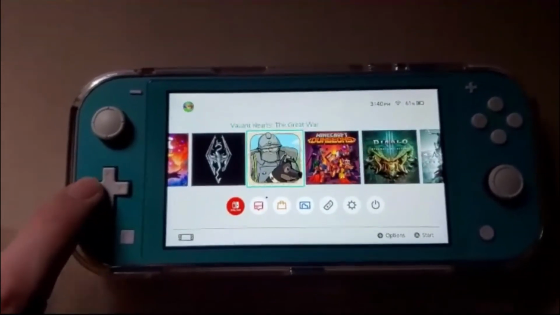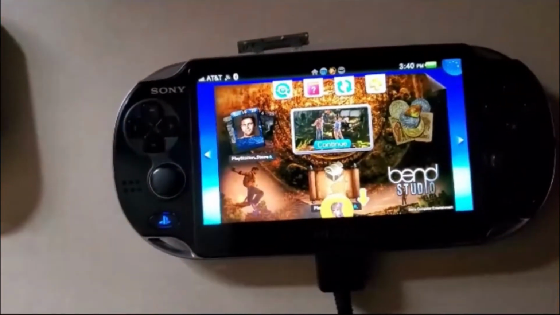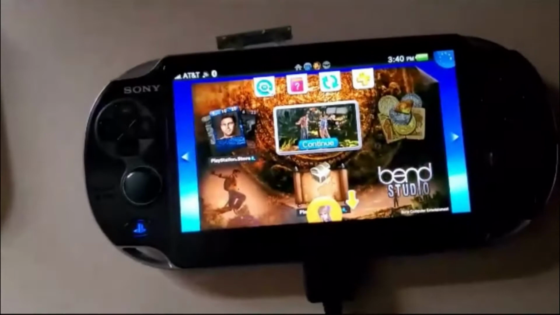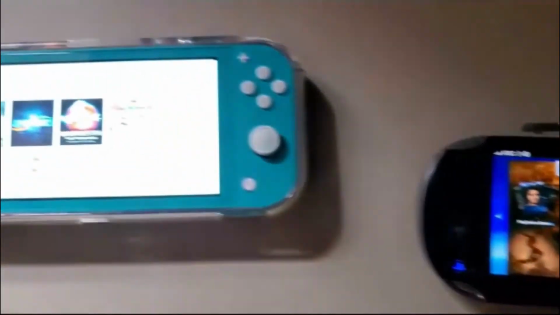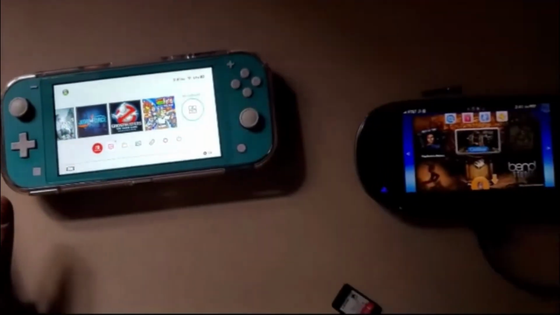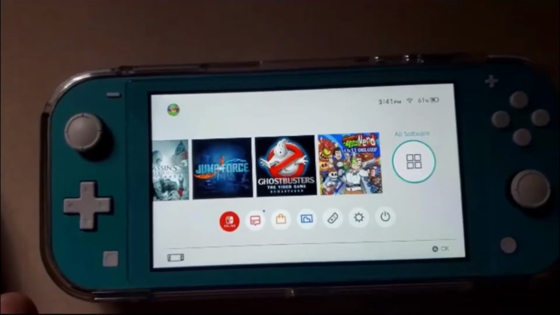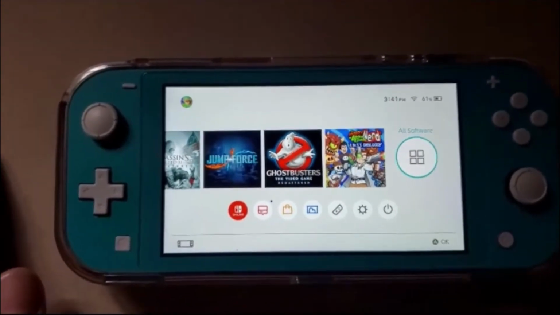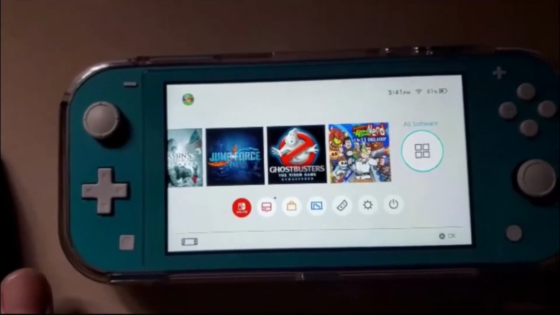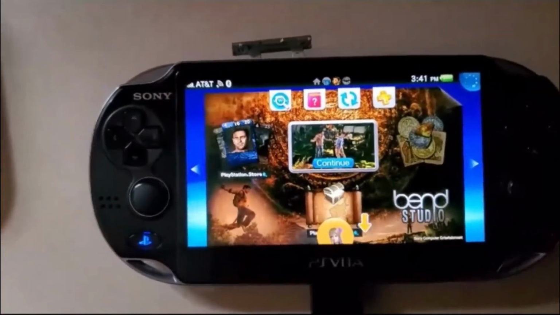I love the Switch, and I love the PlayStation Vita. I wish the Vita would have had more support because this thing was amazing. Which one would I personally choose to play? The Switch. It's just an amazing system. And the third-party support on it is just wonderful to see. Vita, wonderful system. Amazing system.